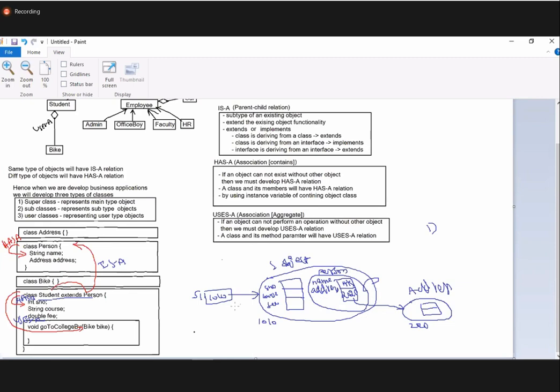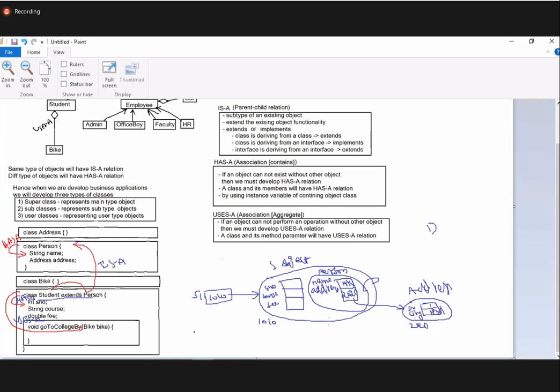Next tell me, now using the student object, can I access address members here, street number, city? Can I access here to initialize? Yes. How can I access? S1 dot address dot street number equal to 1. Next S1 dot address dot city equal to Hyderabad. Are you catching my point? So simply you have to write dot.